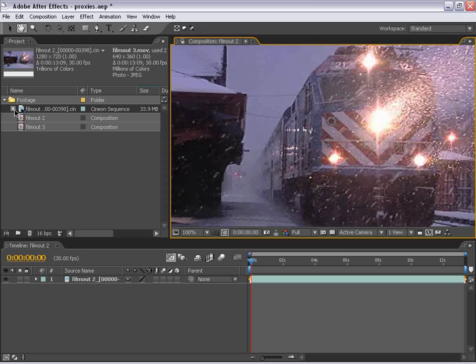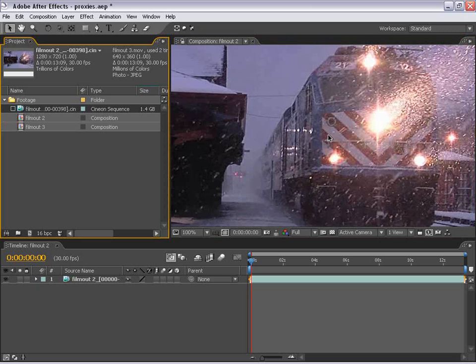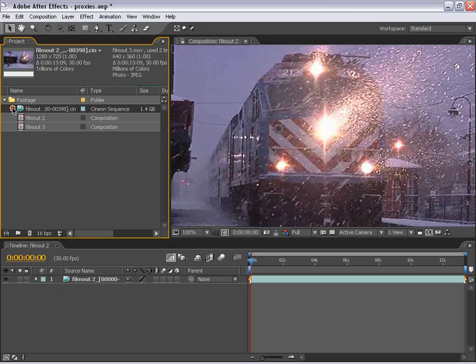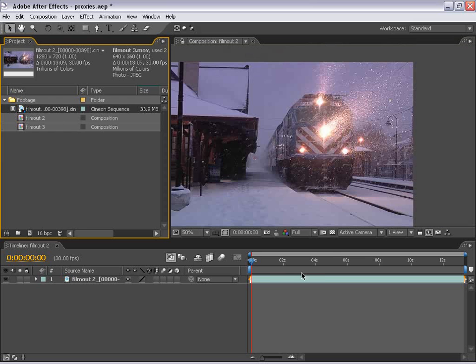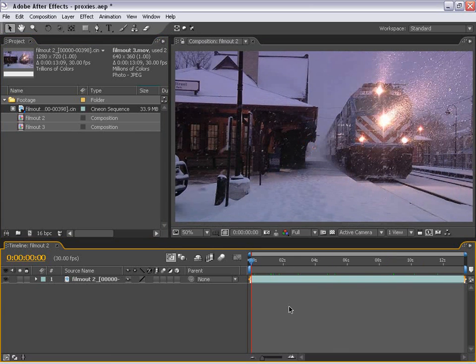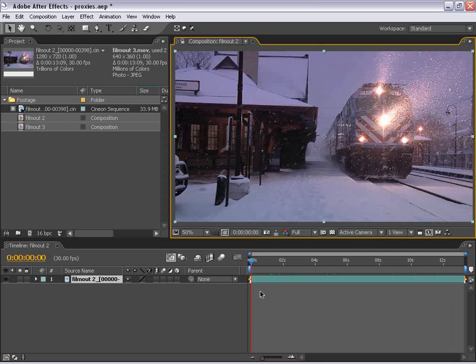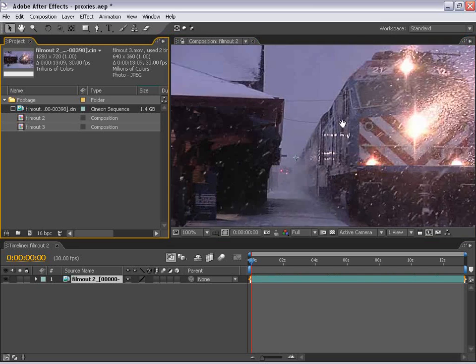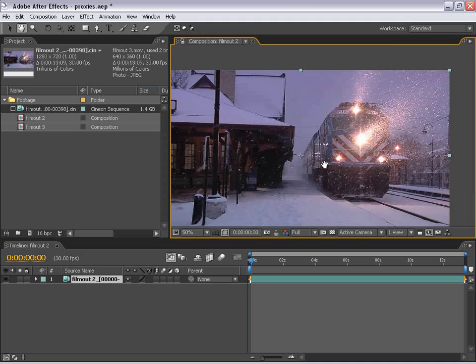Now, if I turn the proxy off, it'll then resample from the original file. So you can see that there's more detail compared to with the proxy on. Although, you have to admit, it's not too terrible with the proxy on. But watch how fast I can scrub through this clip, you know, without losing any quality. Now, the benefit of this is you'll be able to work faster and preview faster while you're working. Now, at any given time in your composition, you can then shut this proxy layer off and see what it's going to look like at full resolution.